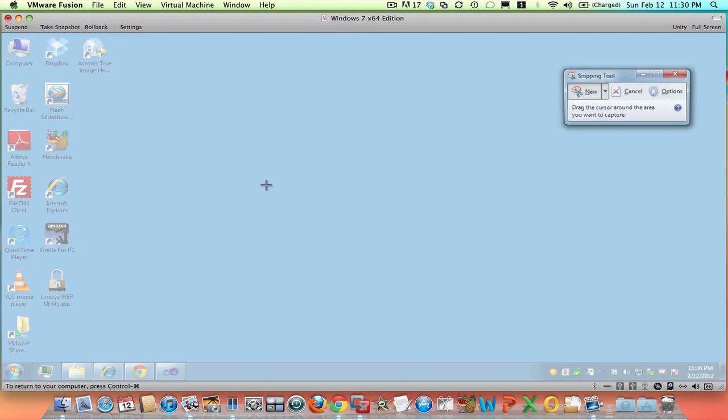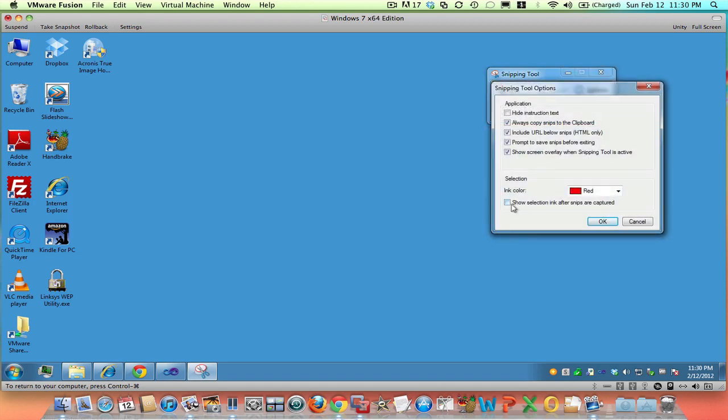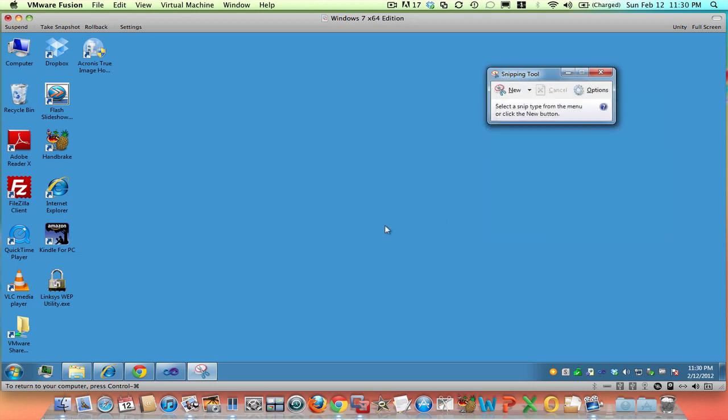It's a great little tool that lets you do freeform snips. I'll cancel. It kind of grays out the screen when you first start it up. You can do freeform, which gives you kind of a pair of scissors, and you can do jagged type cuts, a whole window or full screen snip if you want. And there's all kinds of options. You can have a border around it, and you can look at some of the other options that are available as well. So for instance, let's take a look.